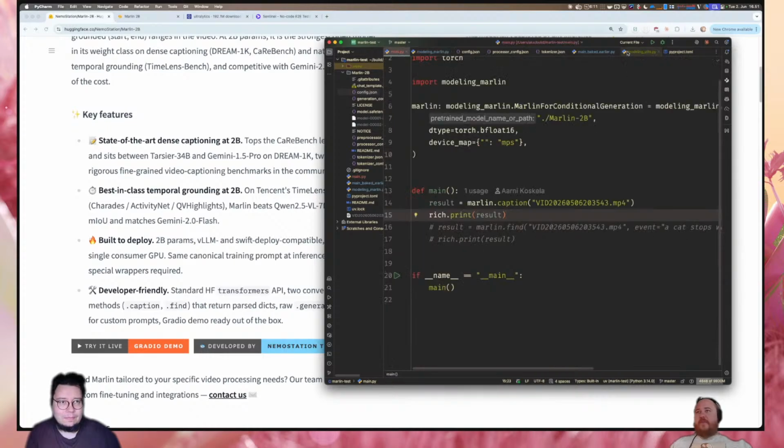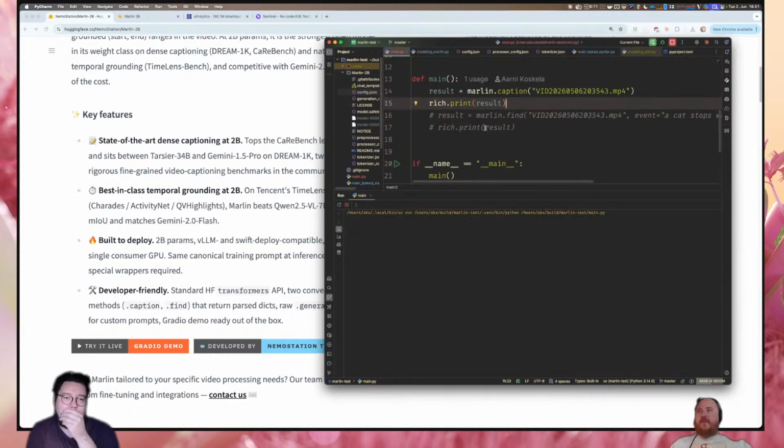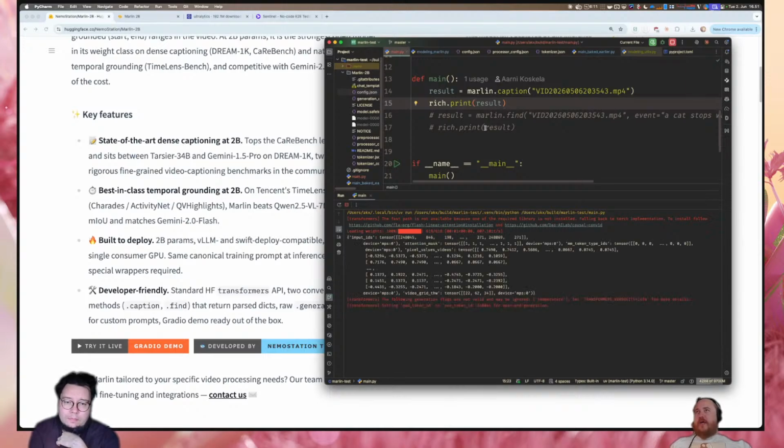Not quite the same use cases. You shouldn't be using this for something like we did last time, like car object detection from live stream video. This would never work for that. At least not at this point.